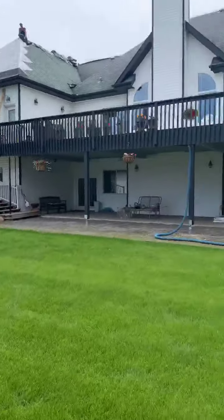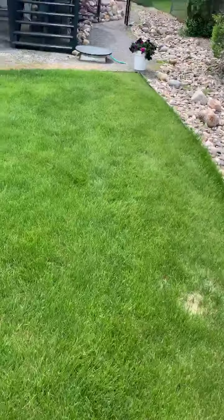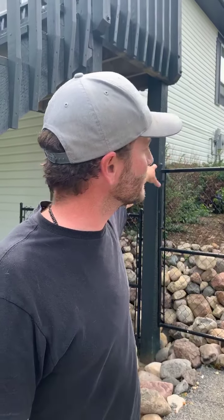And then what about over here? Where are all those shingles going to go on this side where we can't get in with the lift? Look at all that landscaping. When we take the shingles off the roof, if one gets away, it's going to come down here and damage this beautiful garden that the homeowner has. Obviously, we want to make sure that we're protecting this, because people put a lot of money and effort into their landscaping, into their gardening. So we're going to take great care to make sure that nothing falls into here and nothing damages any of those plants, just like we would on your home.